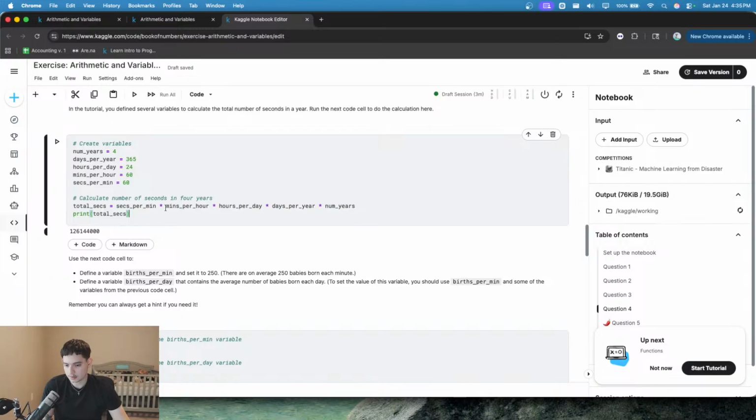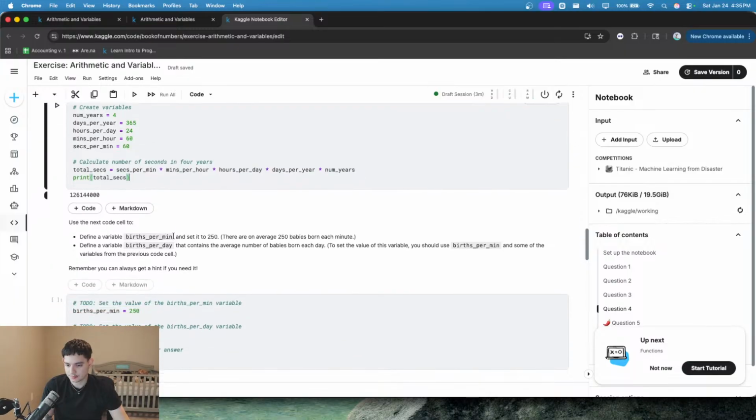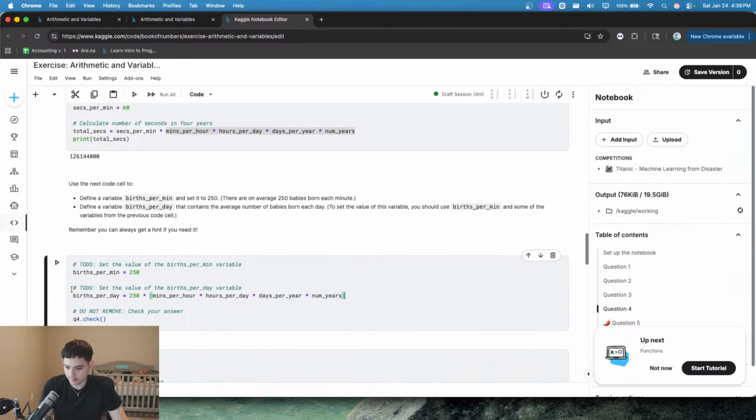Well, no. The average number of babies born each day. All right, so we got 250 babies per minute times, and then we have to figure out the number of minutes in a day, which is mins per hour. Actually, I think I'll just do this because I'm lazy. Unless I misunderstood something, I think that's it. I got it.